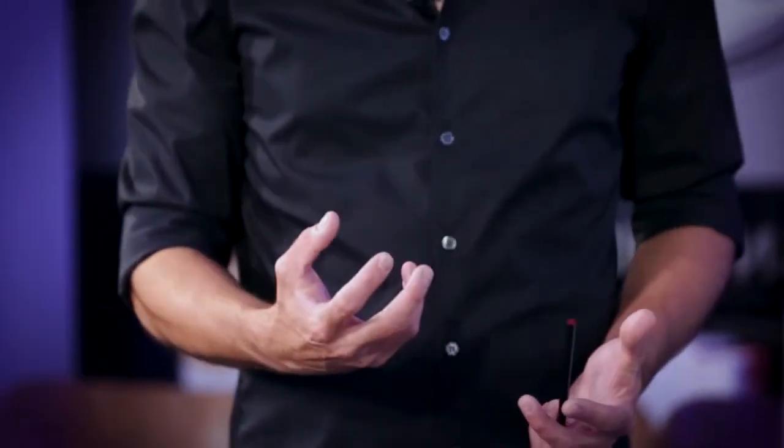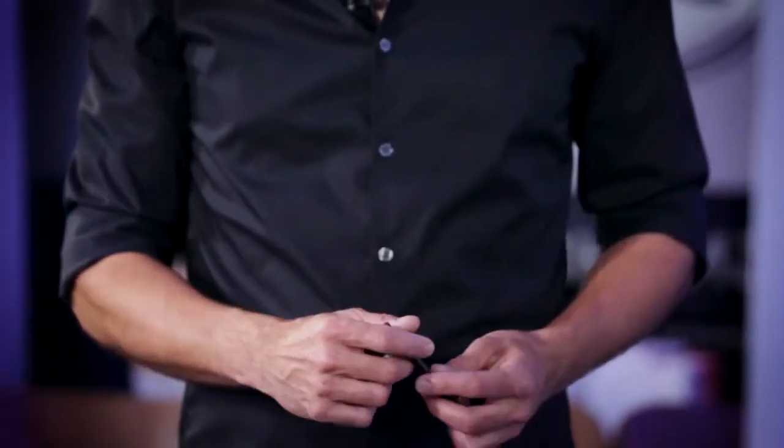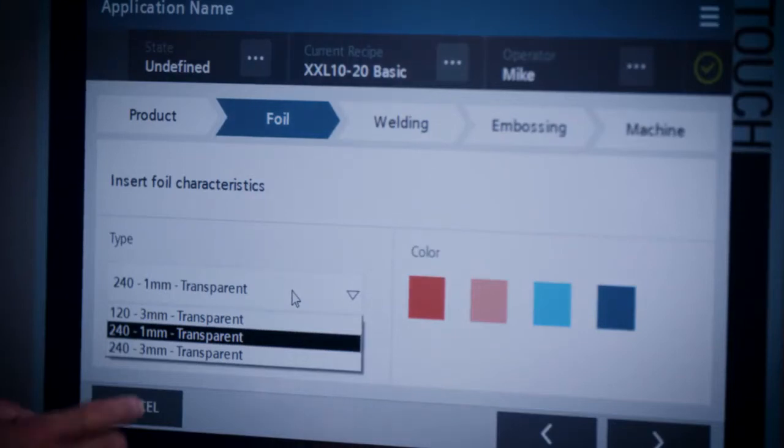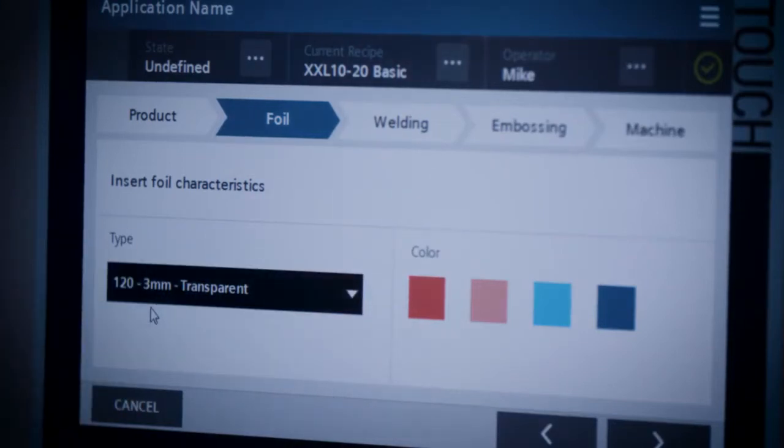A better option for this situation would be to guide the user by providing a range, integrating intelligence on what are suitable input values into the interface, which we can easily do in a standard process or production environment. For example, by providing a drop-down list with available options, where the user can select a suitable parameter, like I'm doing now. I choose this option here and confirm my selection. So the user cannot make a mistake by entering invalid numbers and instead works more efficiently with a limited list of available options. Don't let the user play tiki-taka and have to go through trial and error without getting feedback.